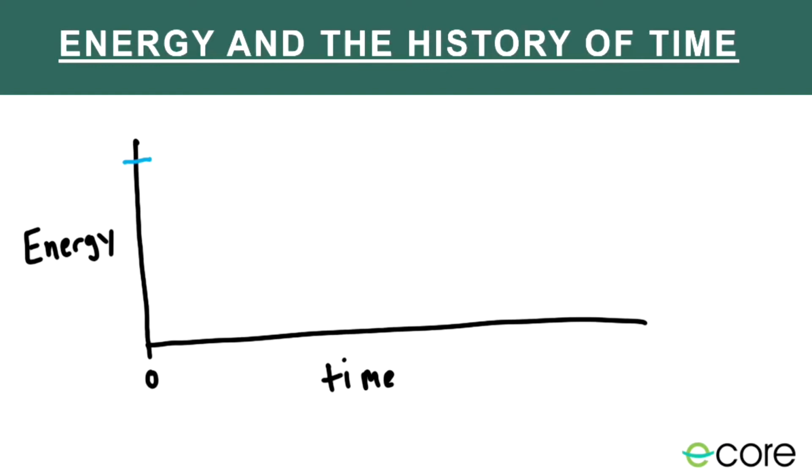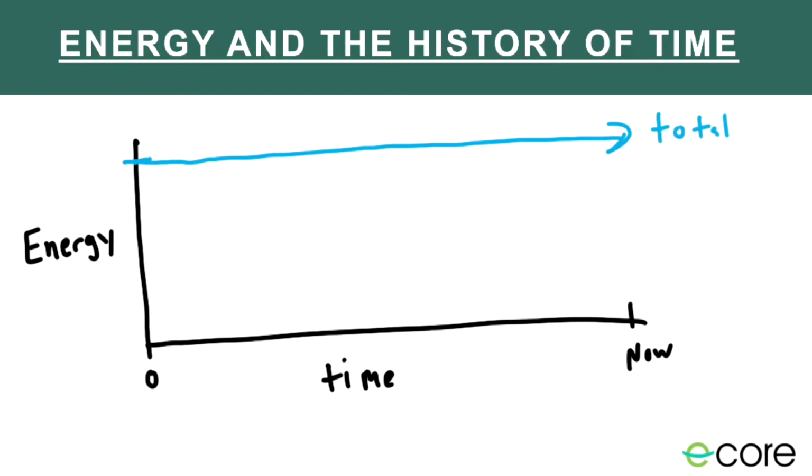The question is, let's say all the way out at now, which is a long time from the beginning, how much energy do we have? Well, as a consequence of the first law, we know that this amount of energy present in the universe just stays totally constant. It doesn't change. So total energy just stays the same. We always have the same amount of energy, the amount of energy we had at the beginning of the universe.